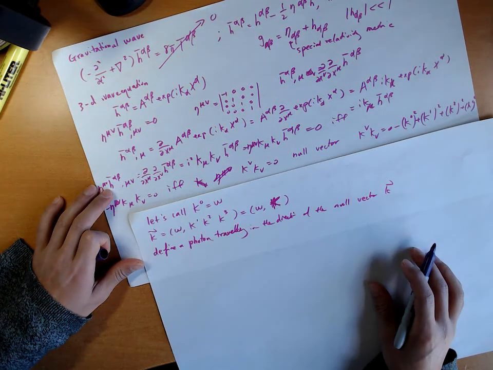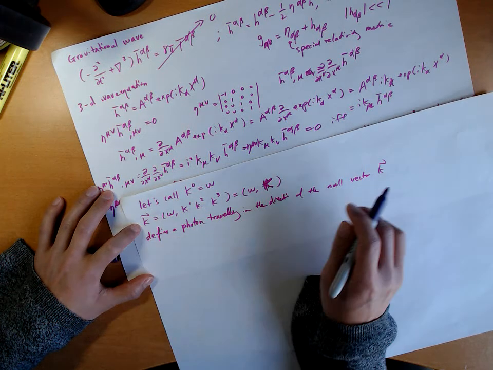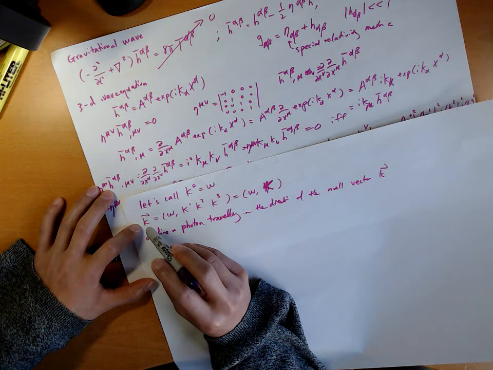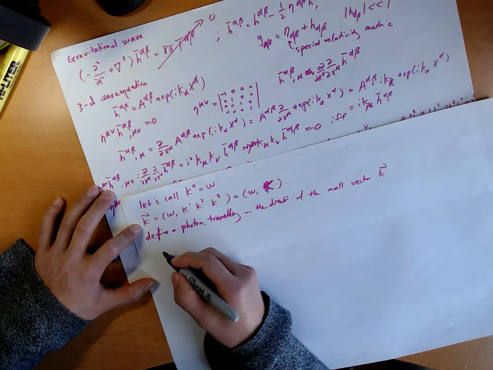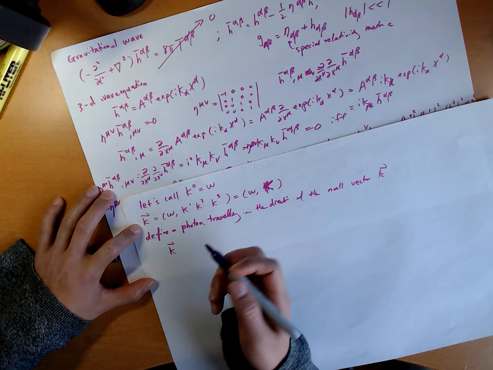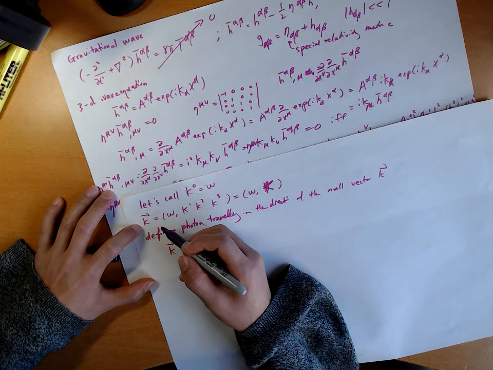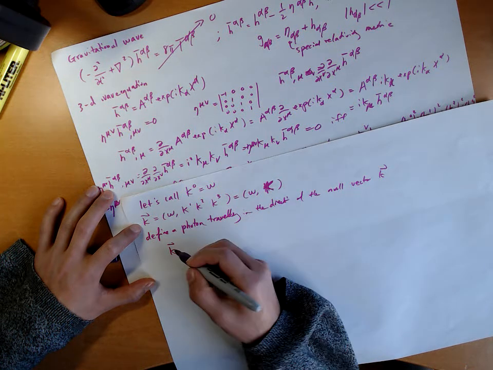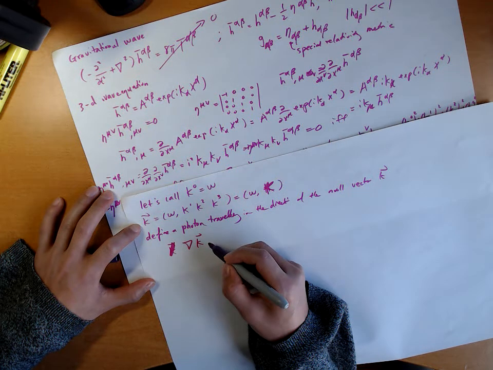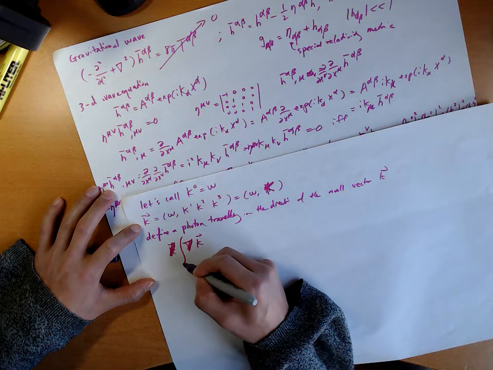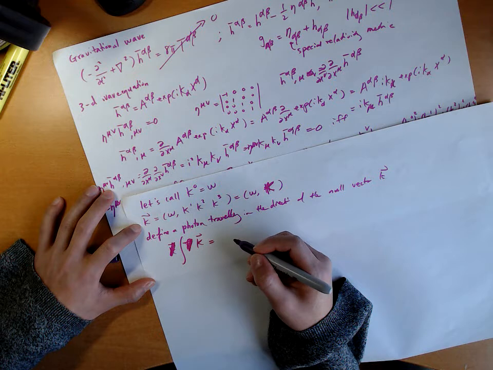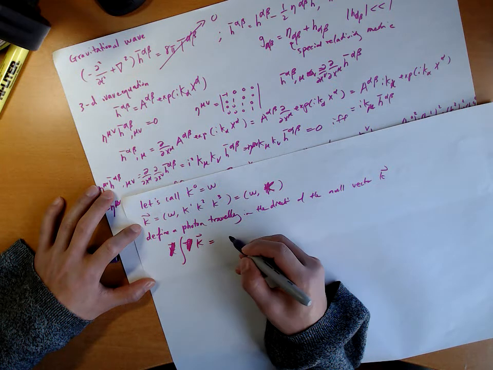we'll see how do we define a photon traveling in the direction of the null vector? Well, this is its velocity. This is a null vector, right? So what we do is we take its derivative. We find a curve that has it as its vector, and we do that by taking the integral of this. And what do we get? We get a curve. We can get something like this.